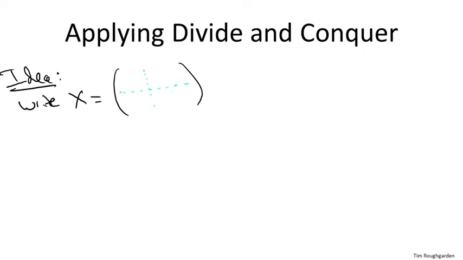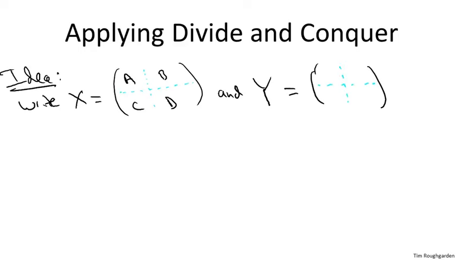So what seems like the clear thing to do is to divide X into quadrants. Okay, so we have 4 pieces of X. Each is going to be n over 2 by n over 2, corresponding to the different quarters of this matrix. Let's call these different quadrants, or blocks, in matrix terminology, A, B, C, and D. All of these are n over 2 by n over 2 matrices. As usual, for simplicity, I'm assuming that n is even, and as usual, it doesn't really matter. And we can do the same trick with Y.